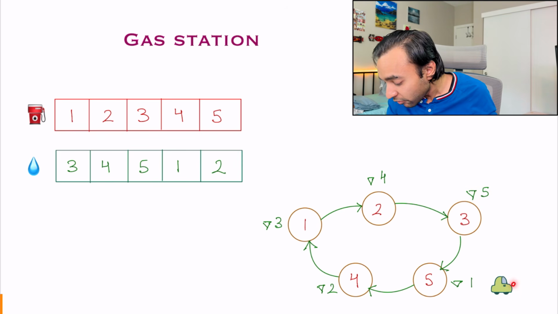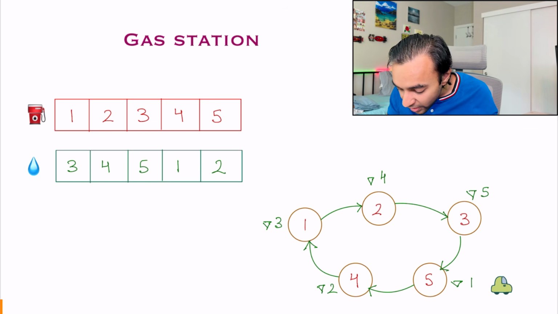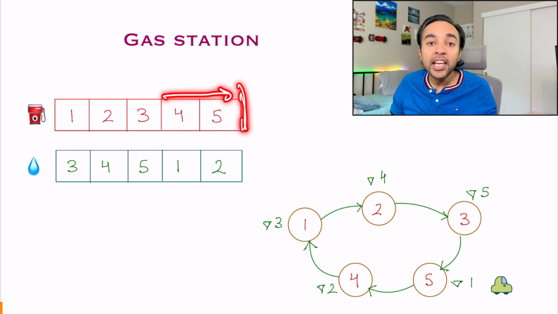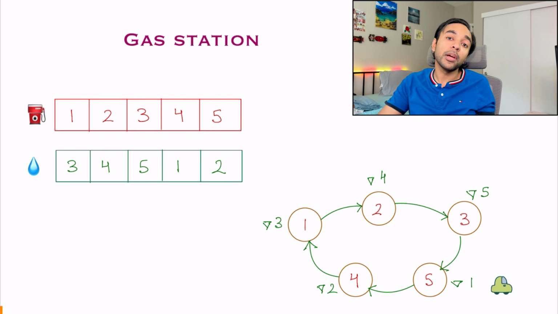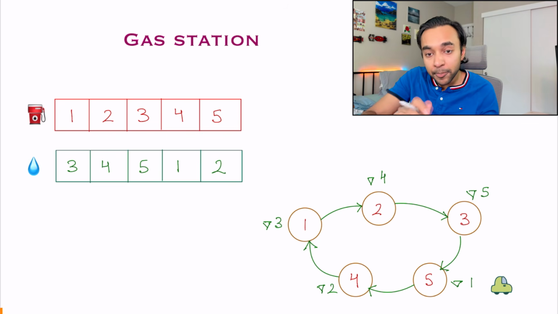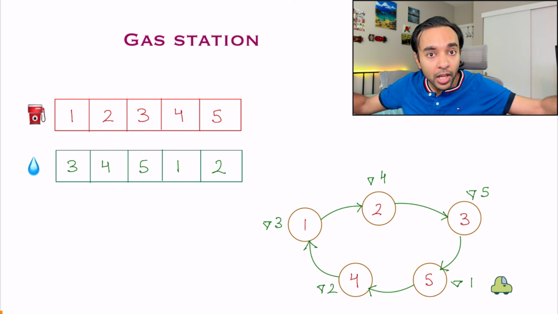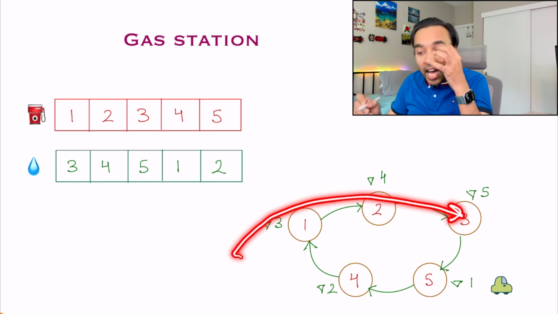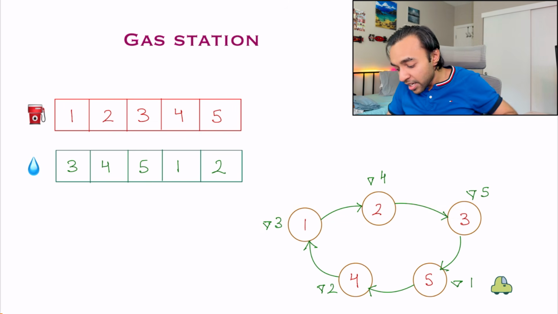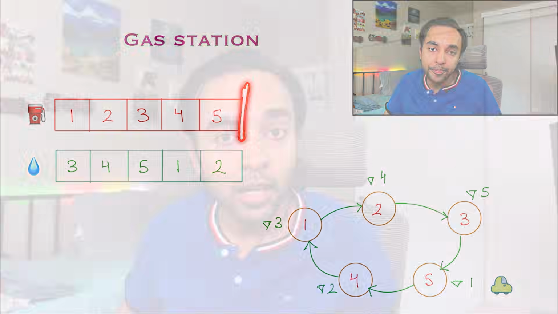Yes. So if you can start from the next station, what you need to do is check if you can reach the very end of the array. If you can reach the very end of the array, it means that you will be able to complete your trip. Because we have already determined that this trip is possible, because that is the amount of gas available. So no matter what the distribution of gas in all of these stations is, I will still be able to complete my trip if I can start from any of these particular indices and reach the very end. So once again, the greedy criteria came to my rescue.